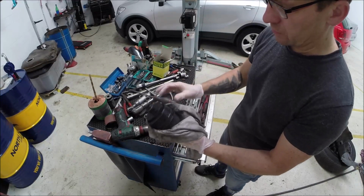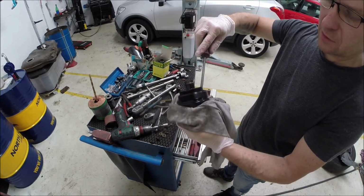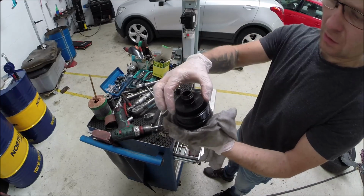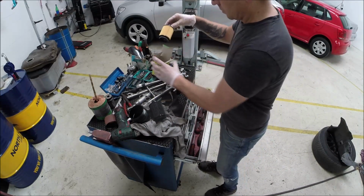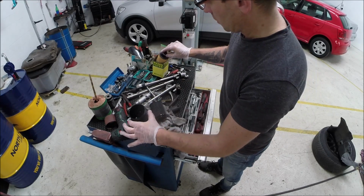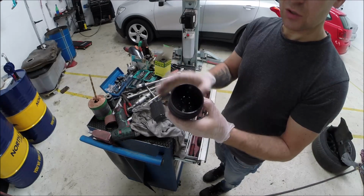All right, so we have the filter here, so we just pop out like that and we replace just the inner. Of course, best idea is compare the old one with the new one, and very well is the wash inside, and after that fit the new one.